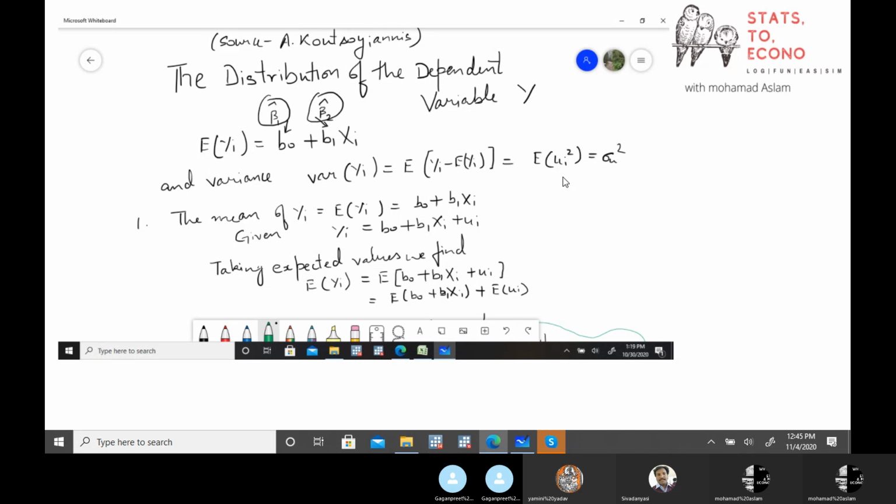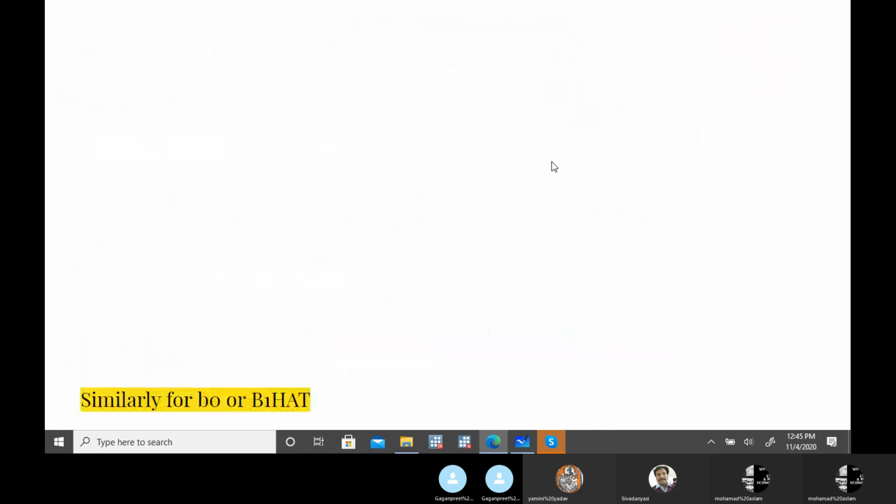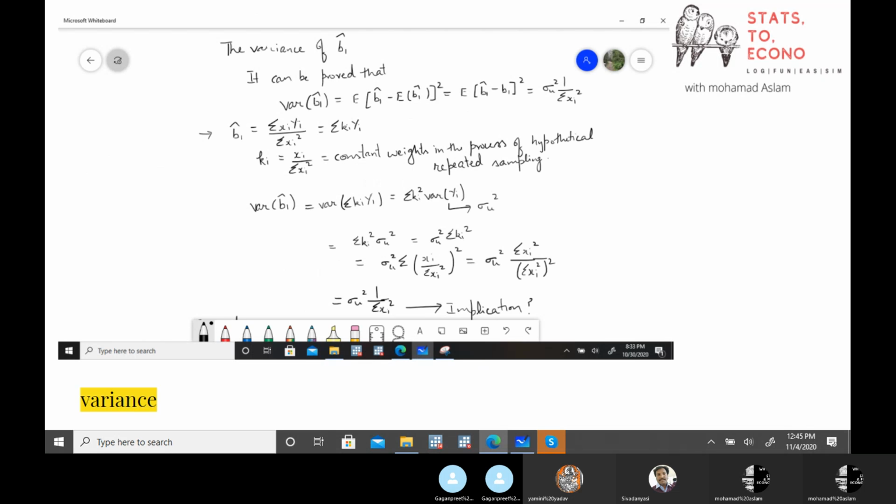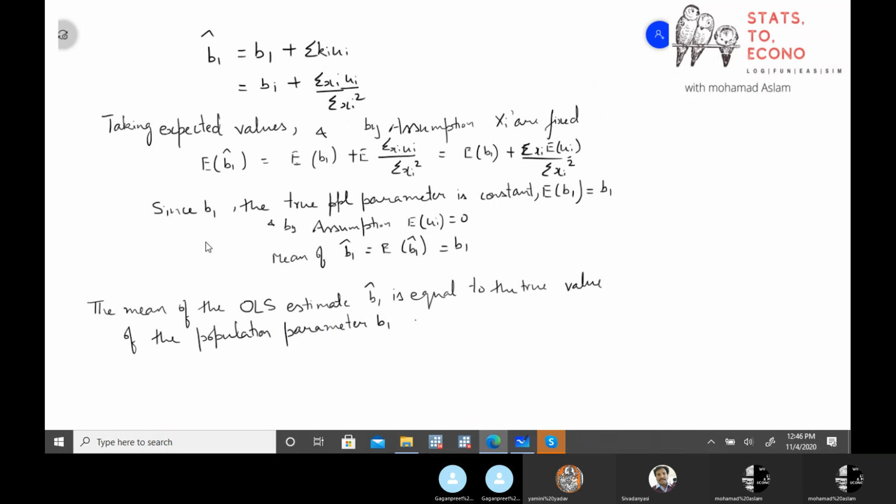So again, if you go by this particular method, you have to prove this property. So in both methods, even if you go by Gujarati, we need this derivation of why this is equivalent. But theoretically it means that the expected value of this residual term, or the variance of the residual term, is equivalent to this constant variance. And with that they have proved that the variance of beta 1 hat is equal to sigma square divided by summation xi square. So this derivation is required for the variance part.